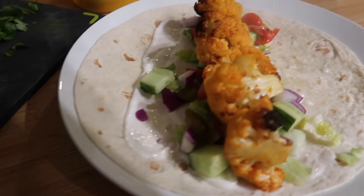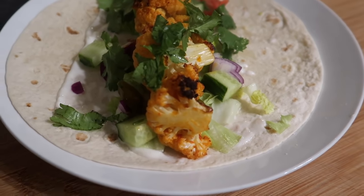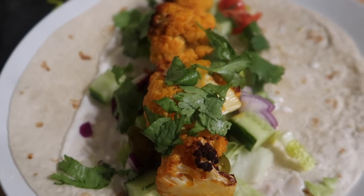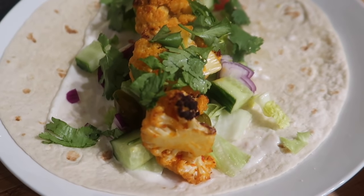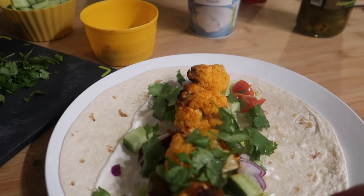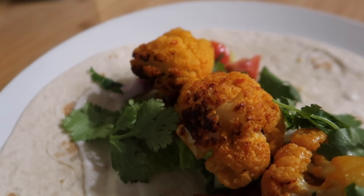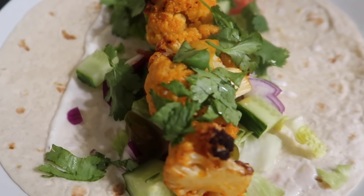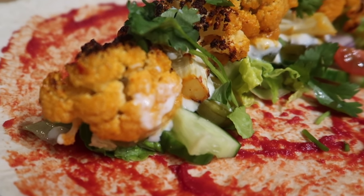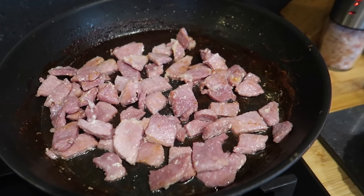On top of that I'm going to put some coriander. I don't know if it needs cheese or anything — I think that's perfect. So here is my wrap. We've got some white and some wholemeal. I've put some plain soy alternative to yogurt, lettuce, cucumber, red onion, some cherry tomatoes, really nice crispy buffalo cauliflower bites, coriander, a squeeze of lime juice, some salt, jalapeños, and we've also got some chili jam and tomato puree if we need it. A really quick cheat dinner tonight.